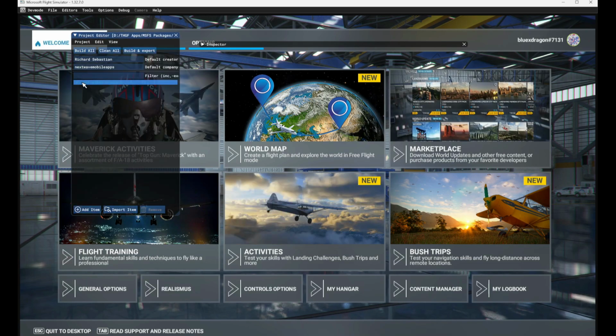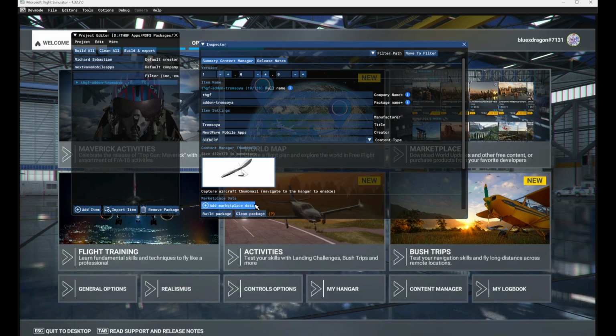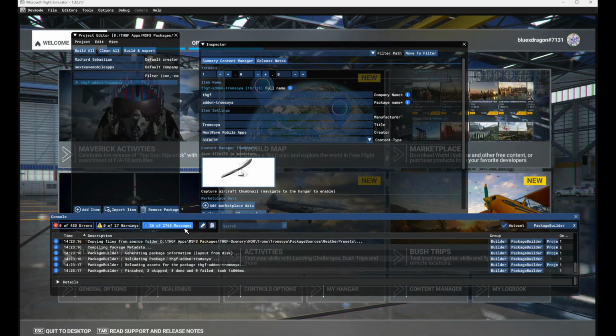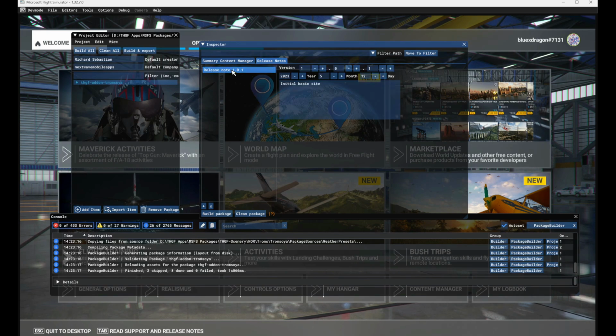Once you have that project open, you just simply open it in the project editor, make sure that the inspector view is open, and push the build package. And that results with the console window opening, and it should have 0 of X number of errors. And that's all that's important, and you can then just close everything down.